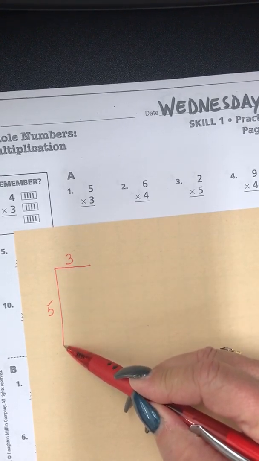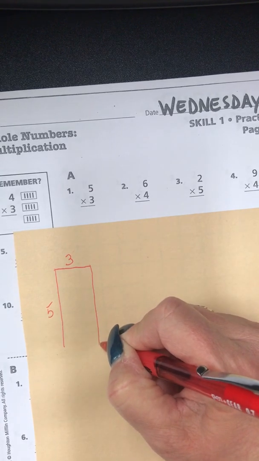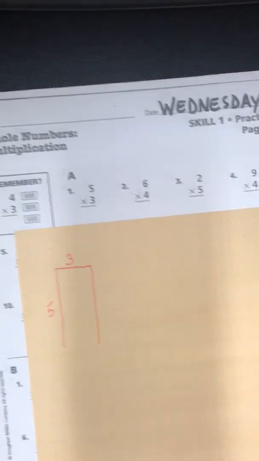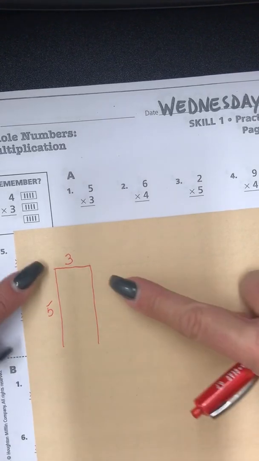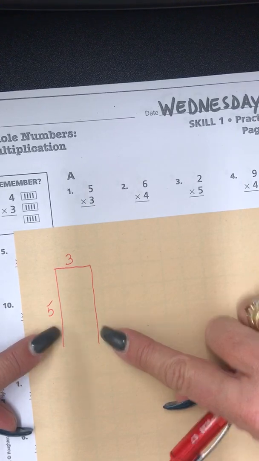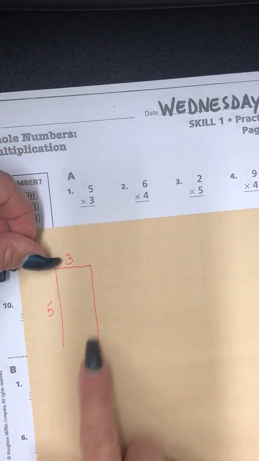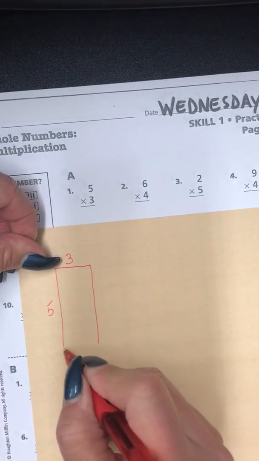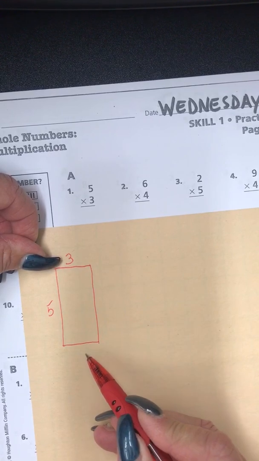This is 5 long. This side is going to be 5 long. On a rectangle, the opposing sides match. They're parallels, actually, too, because they stay the same distance apart all the way down. So these lines are parallel. We're going to close the rectangle with another parallel line that will be the same length as the top. So this will also be 3. We could write the number here. We don't have to.